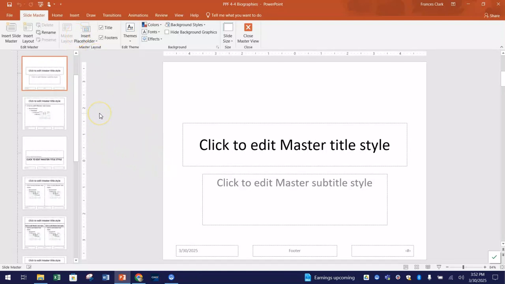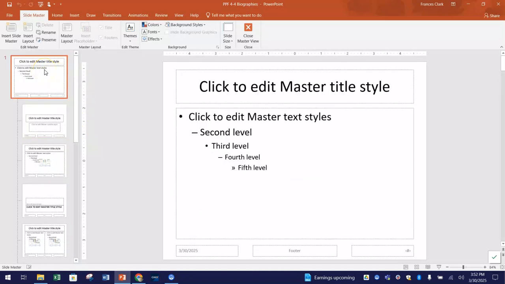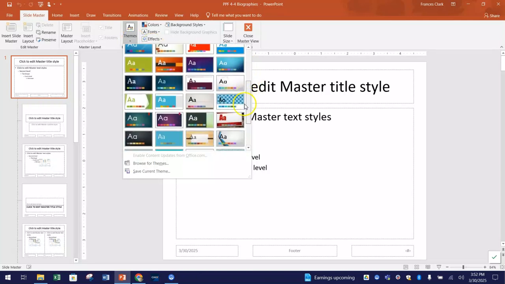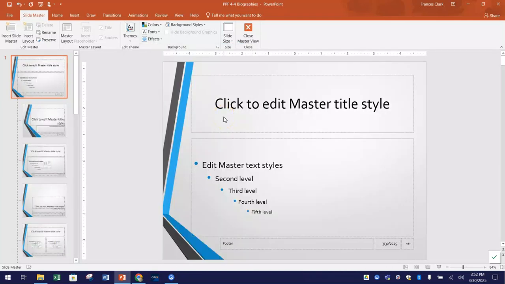Alright, it says to go to the Slide Master view. So if you remember, all these are the layout masters, different layouts. The Slide Master is the top larger one. So we're going to click on that one, and we're going to apply the parallax theme. And since that's the Slide Master, all the slides will get the parallax theme.